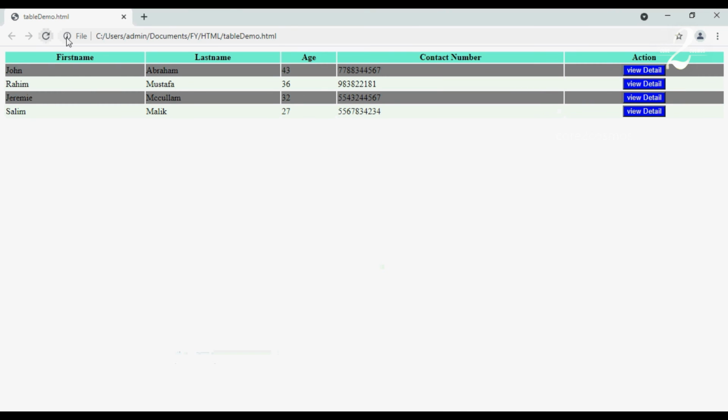Let me go to the browser and refresh the screen. I can see the values are reflecting.